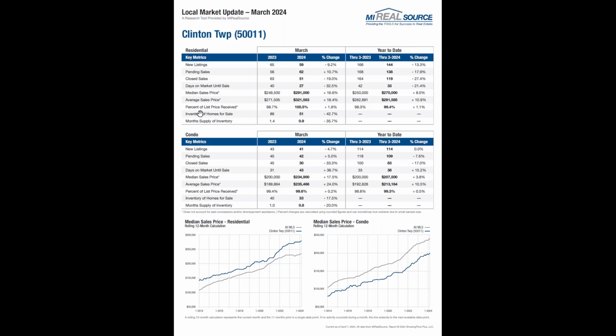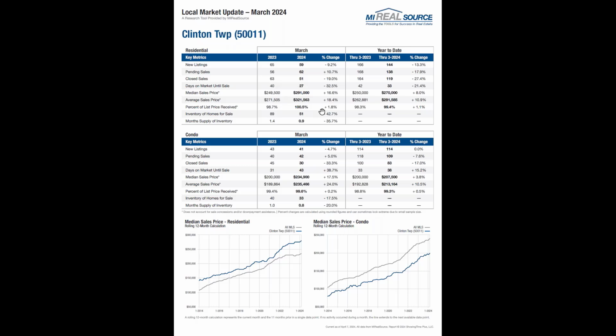Well, right here, we can see the important one, inventory of homes for sale. We slide across here, and I can see that, wow, we're down almost 43% from last year. By the way, there wasn't that much on the market last year, if you know what I mean. So now we're down 43%. And so let's take a look. What did that do to our average sales price? I mean, we're seeing some crazy things in these markets today, right? But our average sales price last year in Clinton Township was 271, and this year, it's 321. Again, that is the average. There's also median. It's going to show you days on market, days to close.